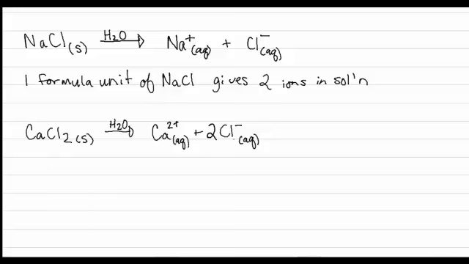But when you're looking at the individual ions on the right-hand side, I have a 2+ here with calcium, so I have a 2+ charge, and the chlorine, I have a 1- charge, but I have 2 of them. So I multiply that by 2 and get 2-. 2+, or +2, plus a -2 is 0. My charges cancel. If that's not the case, then either the equation is not balanced properly, or your original formula was not written correctly. Because when you write this formula, you need to balance the charges to begin with.